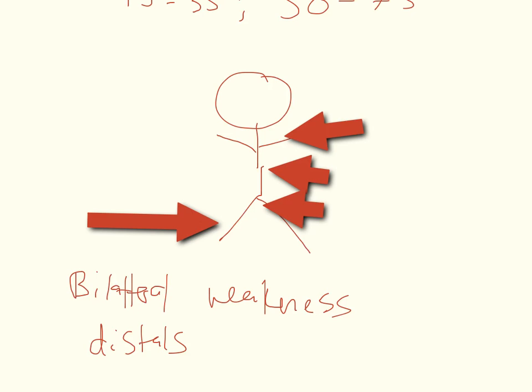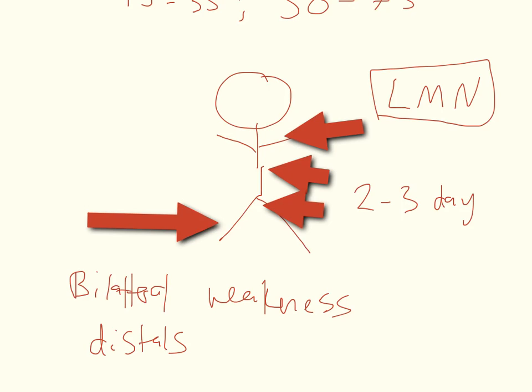And it's also going to present as lower motor neuron symptoms. So things like flaccidness, weakness, hyporeflexia. And the disease moves really fast. It will be 2 to 3 days at most. You're going to go from the onset to extremely weak, almost unable to stand up. On some occasions, you're going to get autonomic involvement. So you can get dysautonomia.